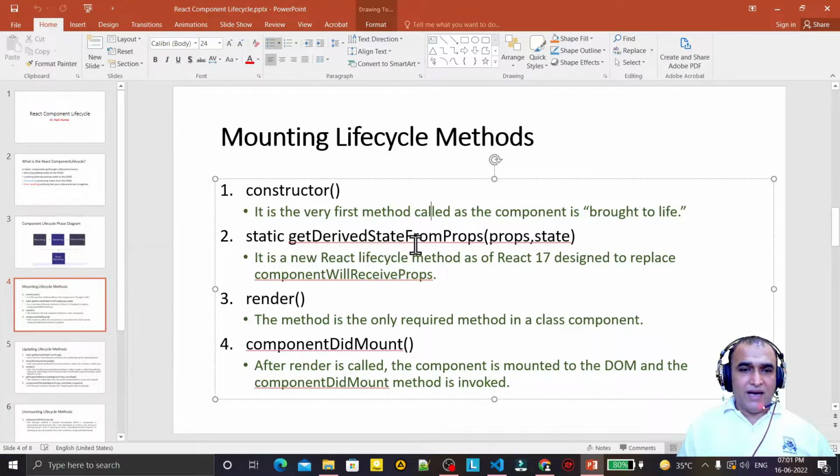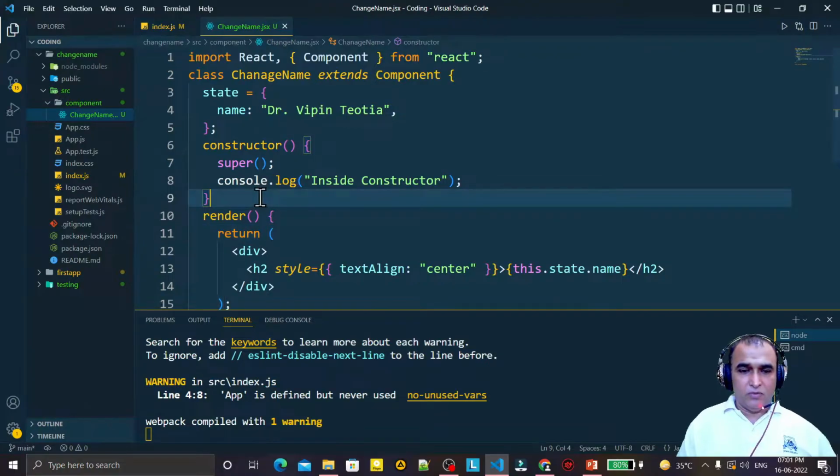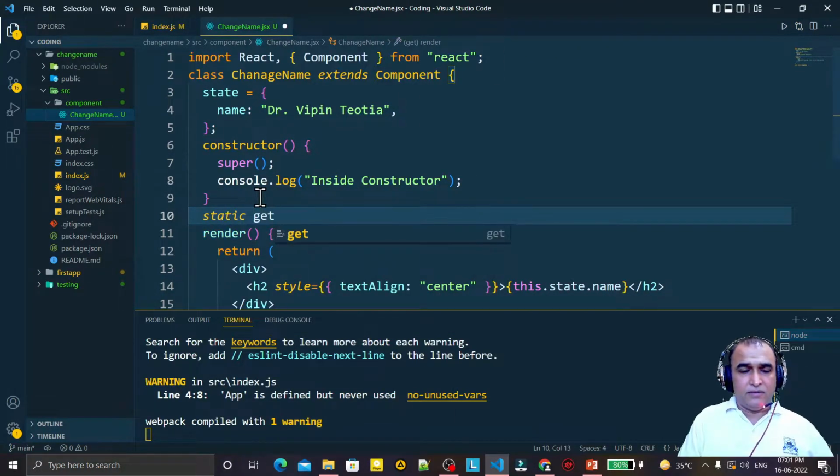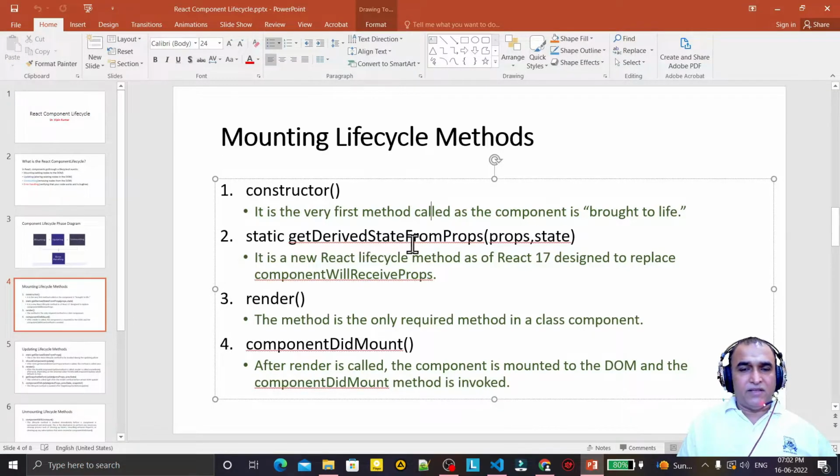The second one is getDerivedStateFromProps, and it's a static one. So here we define one more method, static getDerivedStateFromProps.